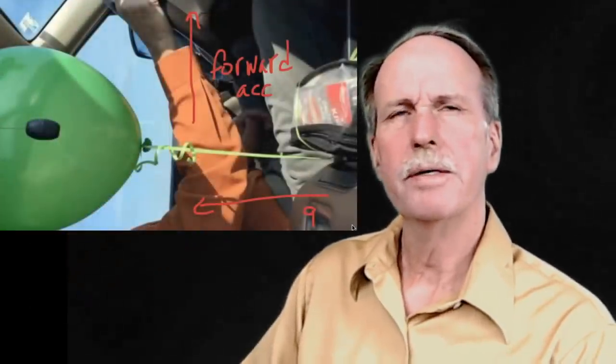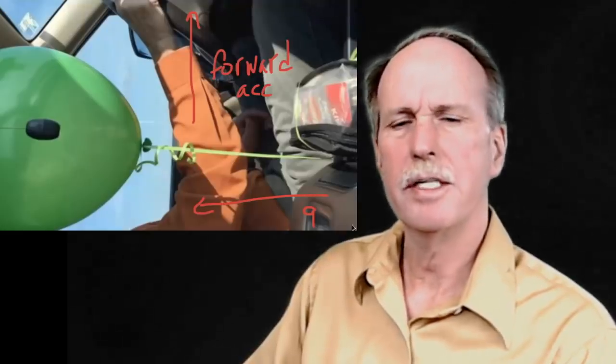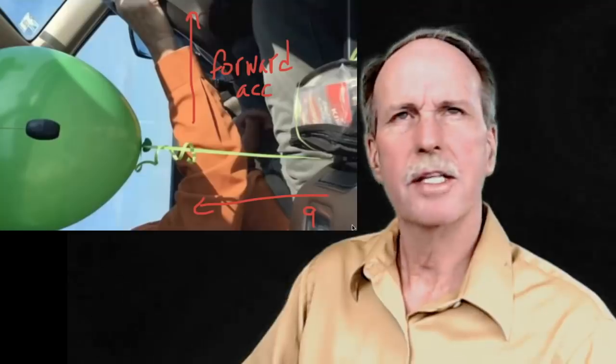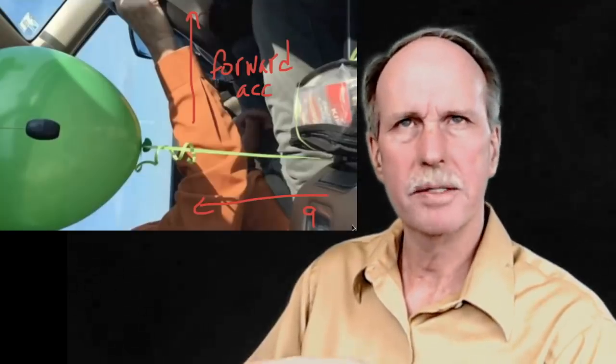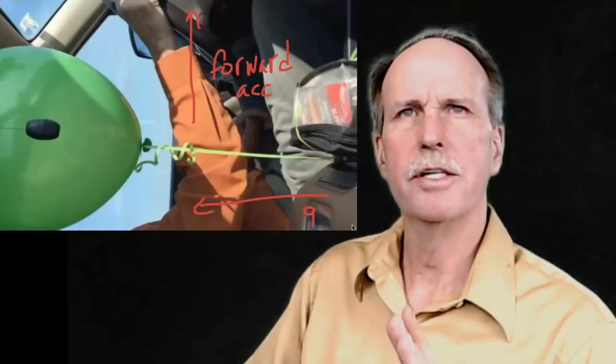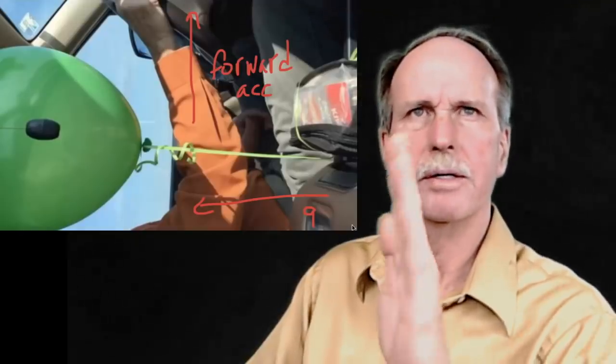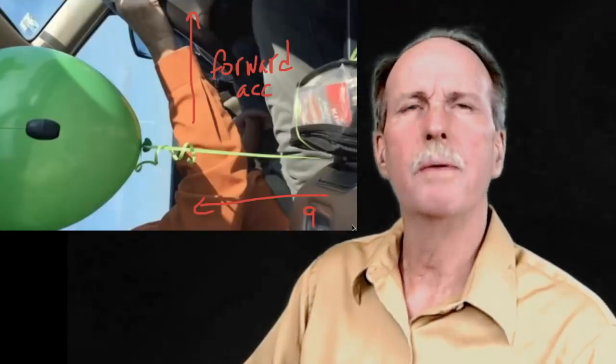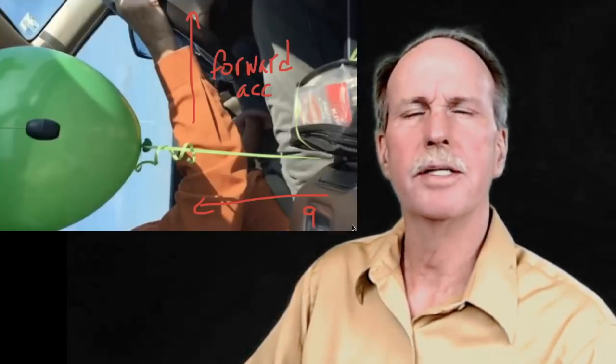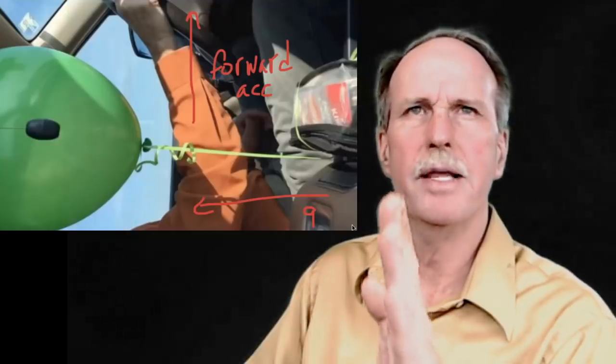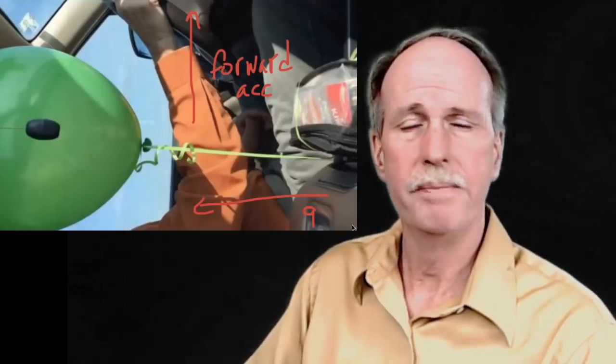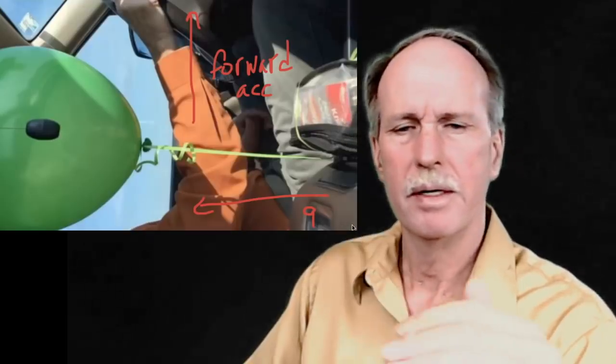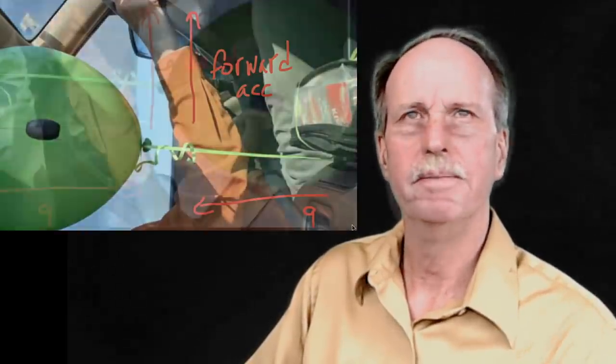So let's look at the setup in the car. I've marked the vector of gravity going upward. You can see that the balloon is going in the direction of the vector of gravity, and the sinker is going opposite the direction of gravity. When you're dealing with a vehicle accelerating forward, the acceleration of gravity is going from right to left, and the acceleration of the vehicle is going from the rear to the front. Part of the experiment was to see what would happen to the balloon and the sinker when you apply this forward acceleration. As we recall, the balloon went forward, the sinker went to the rear.